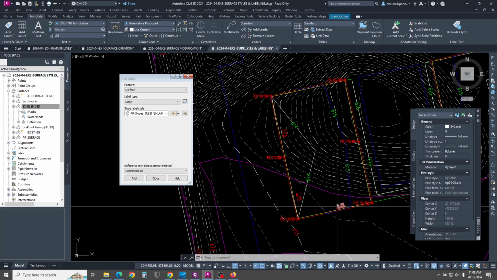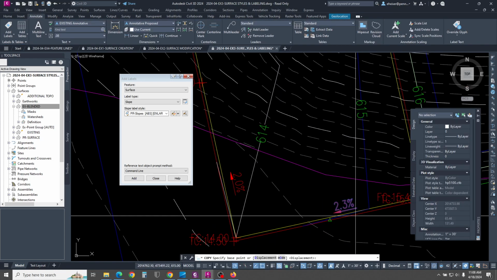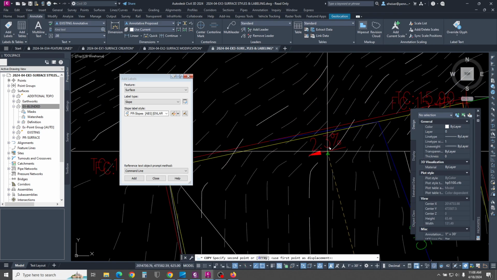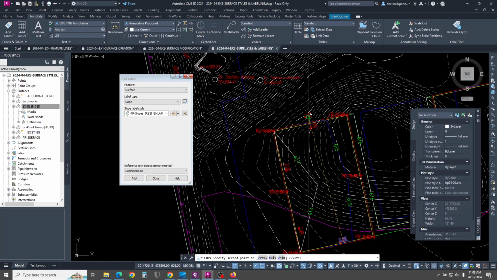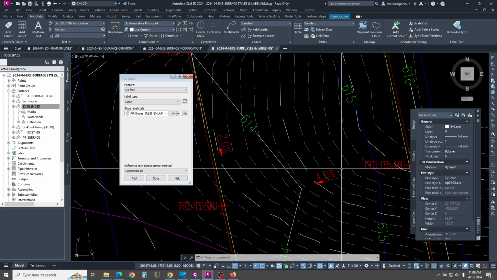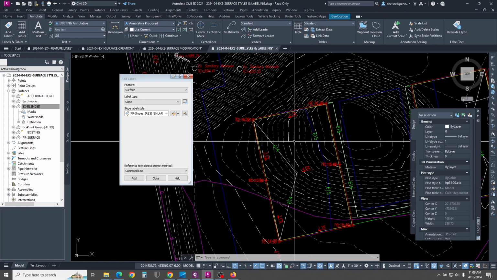The other thing it will allow you to do is copy these labels. So I want one on the other side of the parking lot. I know that it also slopes the same direction along the curb, so I can drop it over there. It will update itself based on where you put it. So if I put one in the center, it puts a different slope on it than it would at the edges. So that's how we add these.